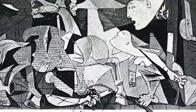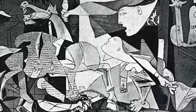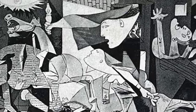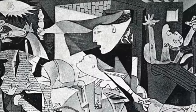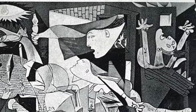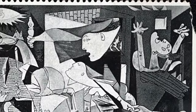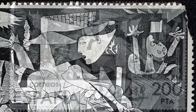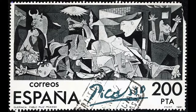By this time, concern for the state of the painting resulted in a decision to keep it in one place, a room on MoMA's third floor, where it was accompanied by several of Picasso's preliminary studies and some of Dora Maar's photographs of the work in progress. The studies and photos were often loaned for other exhibitions, but until 1981, Guernica itself remained at MoMA. During the Vietnam War, the room containing the painting became the site of occasional anti-war vigils.